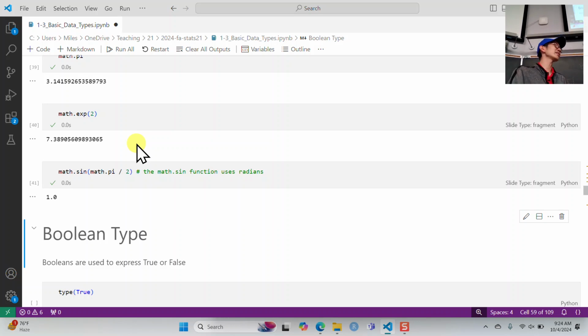This class, Stats 21, is like, okay, I'm assuming you gained some problem-solving skills, and now I'm just teaching you Python and how you do stuff in Python. Python is, in my opinion, this beautiful and elegant language where you have a whole bunch of features that really make your life nice and easy. And so I am not opposed to you using functions and things that I haven't covered in class. The one restriction is that if I haven't covered a certain module or library, please don't import modules or libraries that I haven't covered in class yet, okay?